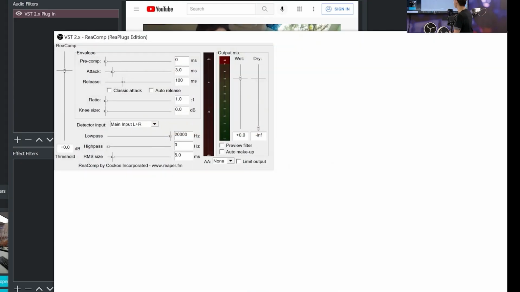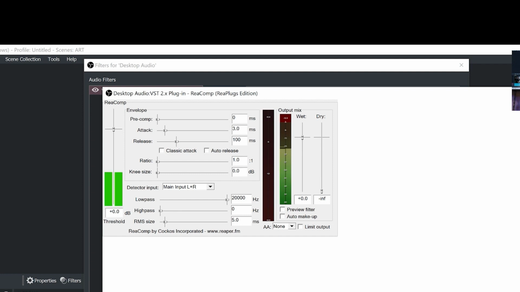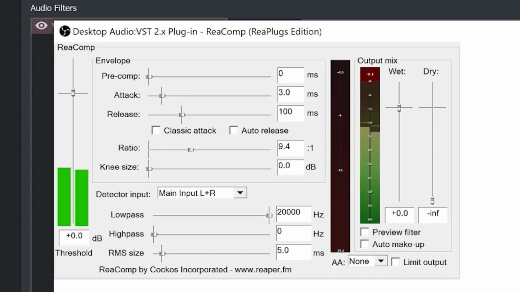We've got a compressor, and we can see our audio level here. And a compressor, essentially, the big thing with a compressor is the ratio. So compressors are great to make you sound more full, more robust, and avoid peaking. The main adjustment, of course, is the ratio. The higher the ratio, the more the compression will be used to reduce the loudness of your audio. And then we could even take the threshold down a little bit to start the compression before you peak.